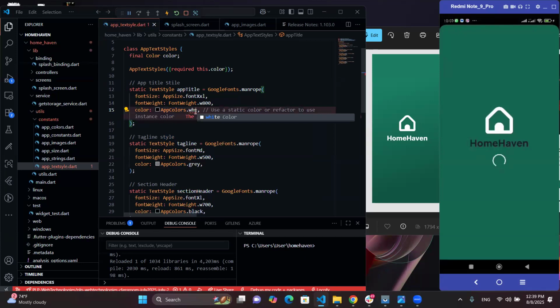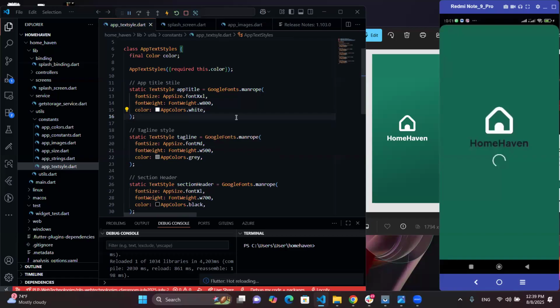Change this to white, maybe. See. Why is it not changing?